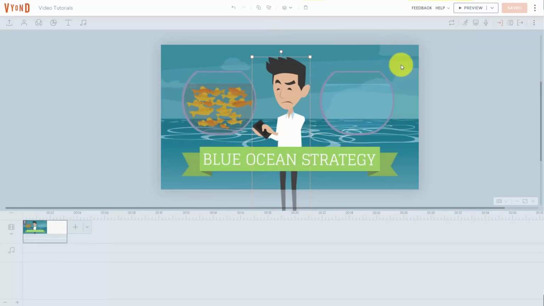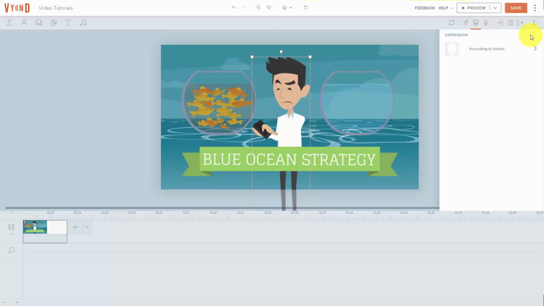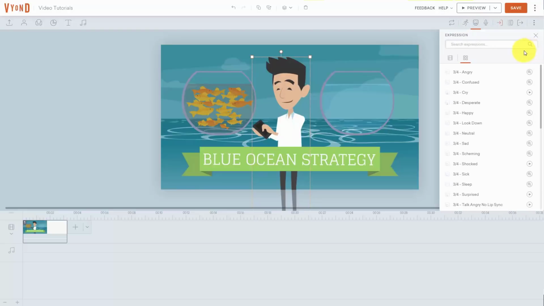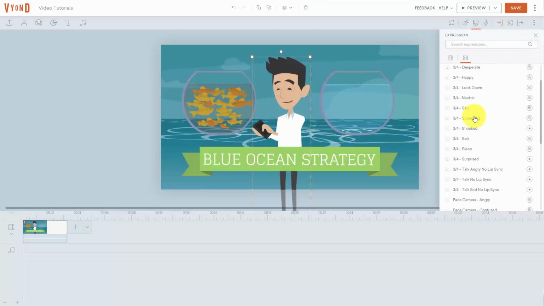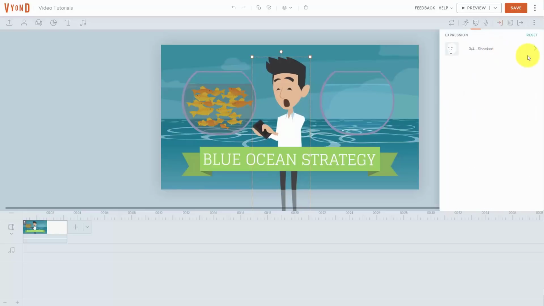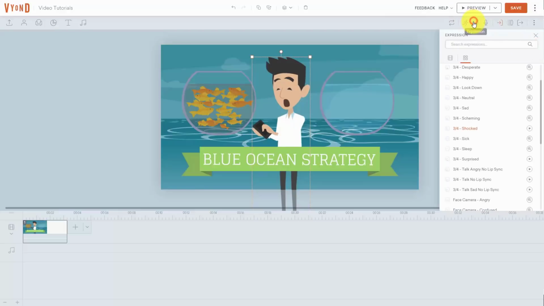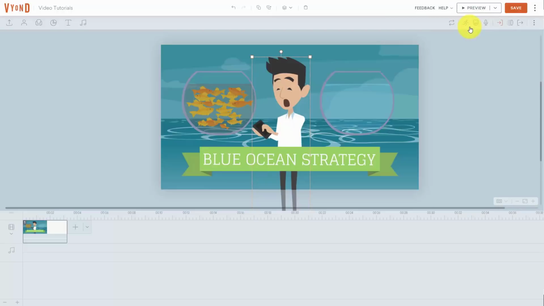If we want to change the expression on our character's face, all we'll need to do is click this expression button, and we can then click a particular expression. We can choose that expression based on the expressions that we have available to us. And once we've chosen an expression, we can then click this arrow. We can click the expression button and the expression goes away. And what we're going to do now is we're going to stop the video here, and we're going to pick it up from character dialogue.